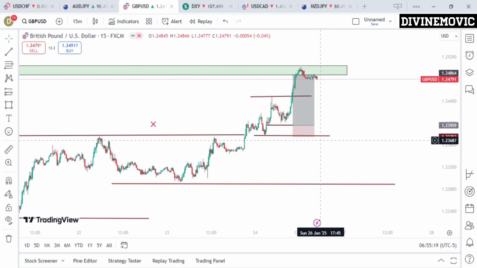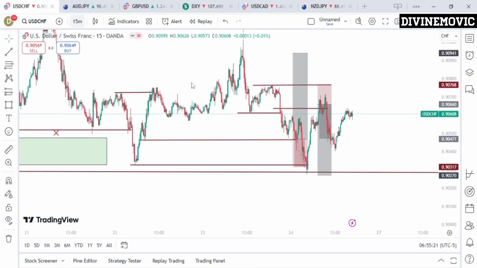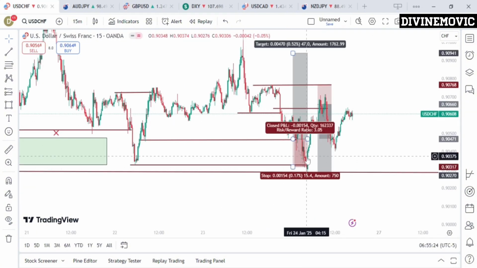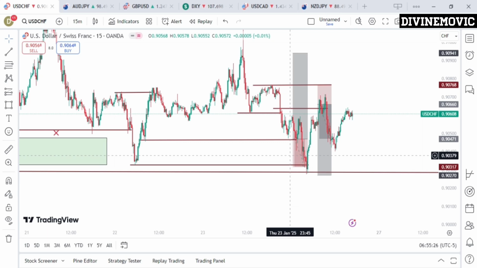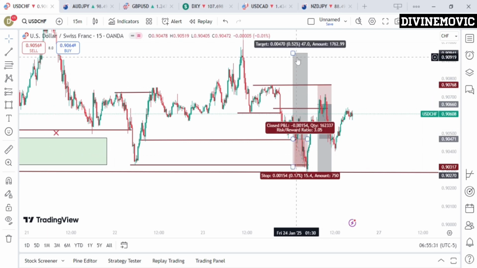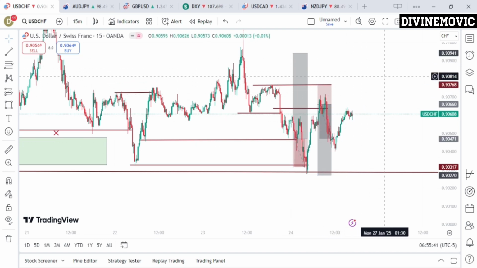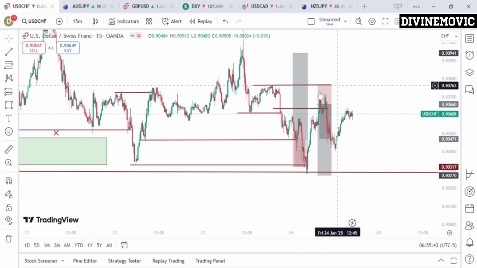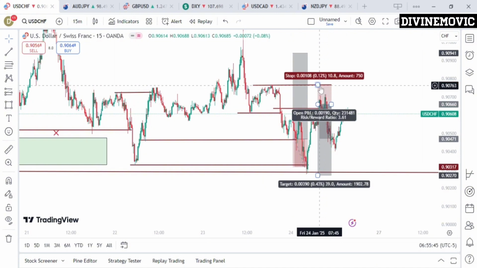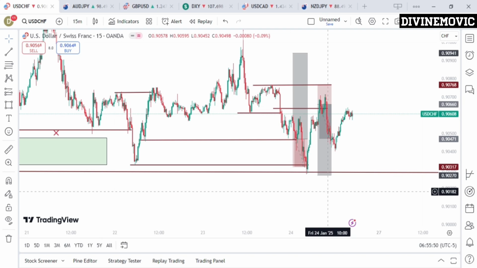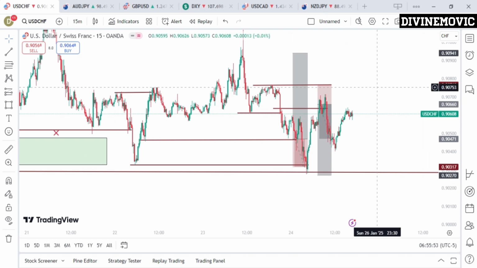For example, USDCHF. I lost this particular trade here and lost $15. Yes, something like that. If I had won this trade, I would have made approximately $47. Right? That's basically it. But now I lost this trade and I'm down minus $15. Now here again, the same thing. I'm risking $10 to simply get $39. If I simply win this trade, I've recovered twice of what I lost.